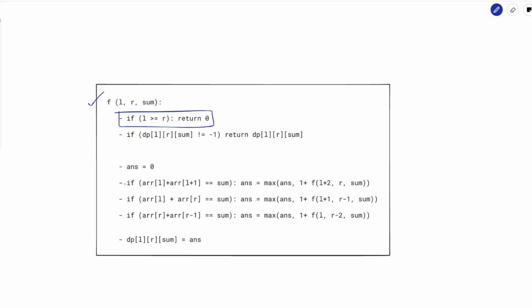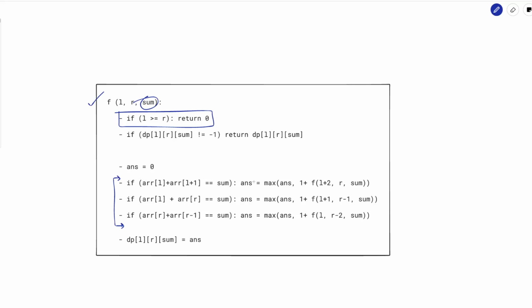Otherwise, we have 3 operations to perform, and each of these operations we can perform if the score of the operation is equals to the score we are looking for. So the score of the first operation, if it is equals to the score we are looking for, it is a valid operation.